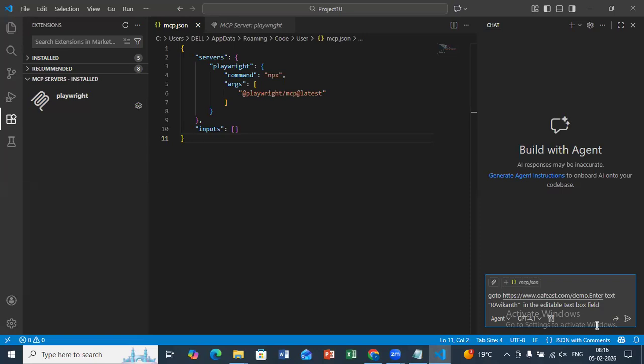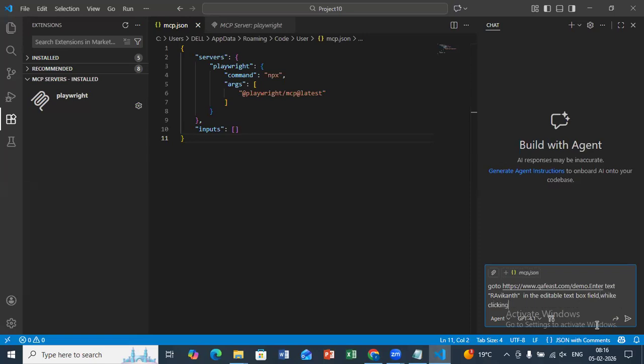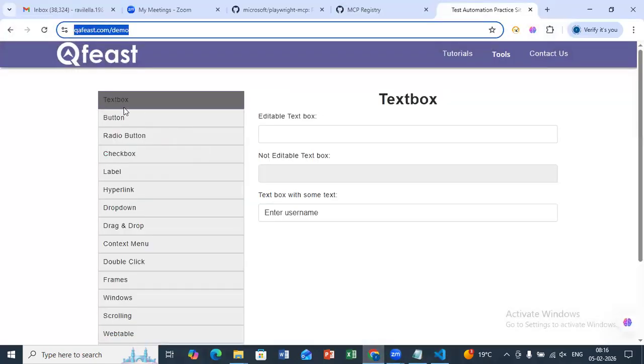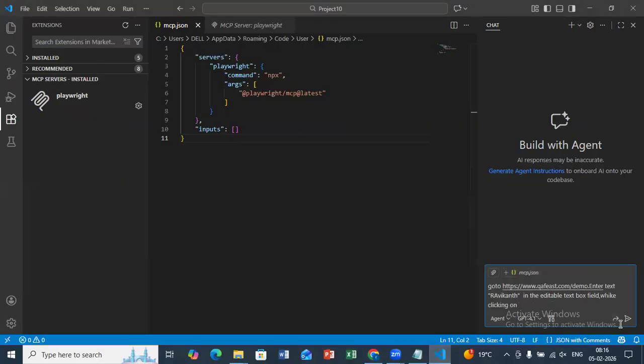And click on the text box link. What is my intent?